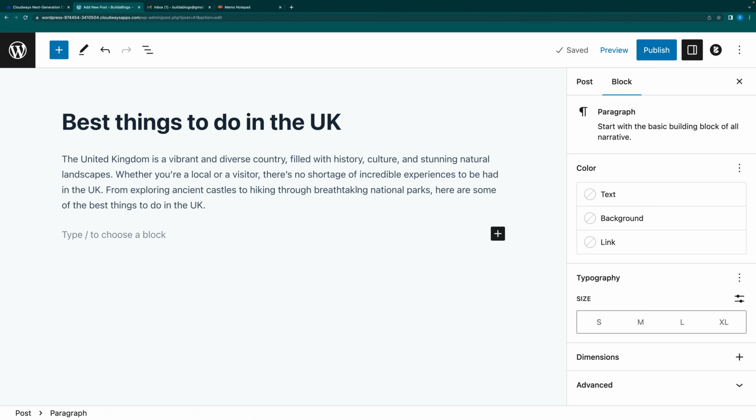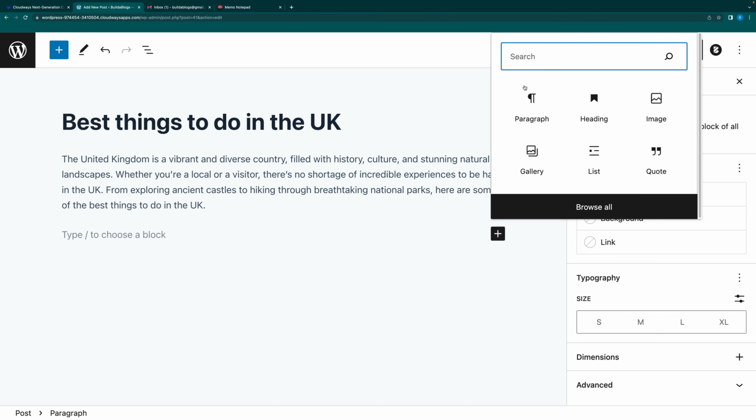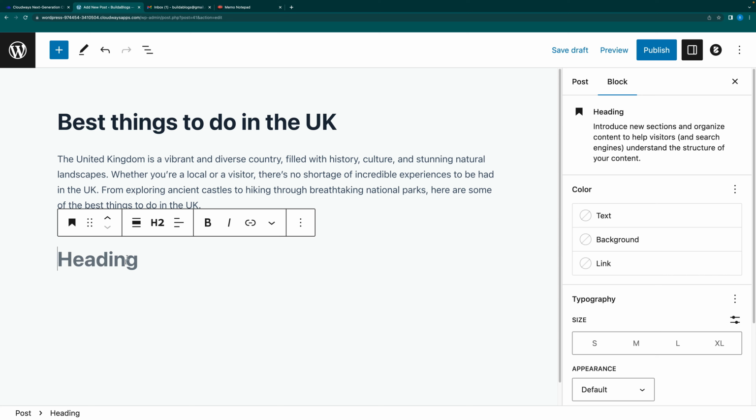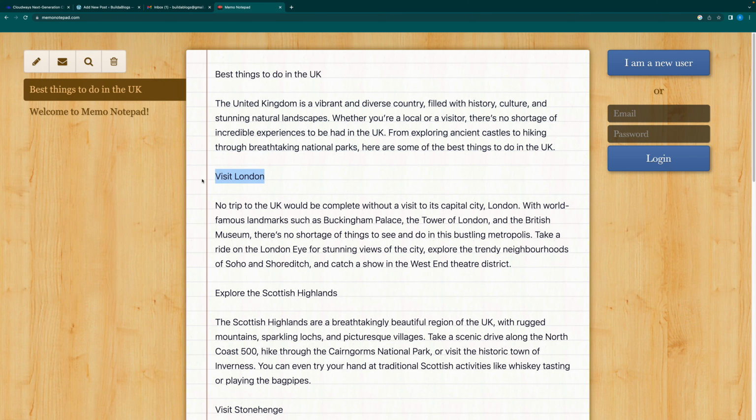I'm going to hit enter, and then I'm going to choose to put a heading. You can choose different sizes of heading, H1 being the largest, H6 being the smallest. So then on heading, I'm just going to copy and paste it from here.